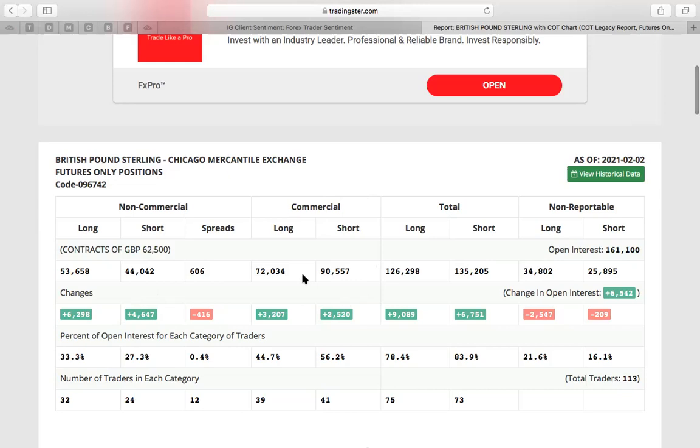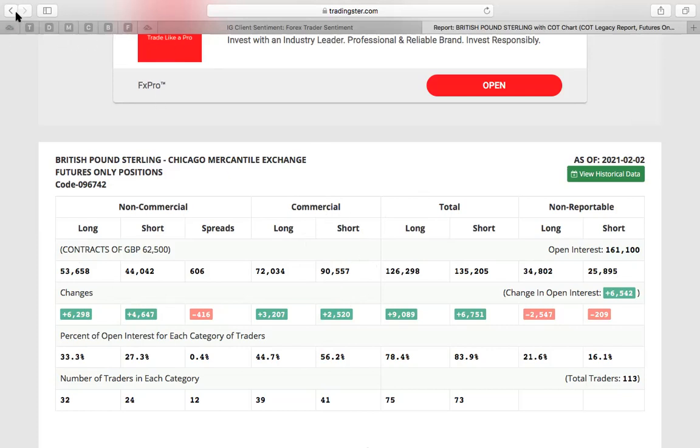Okay? So the COT report also says a buy. So when commercial is short, then we have to buy. When non-commercial is long, we buy. When commercial is short, we buy, okay? So for commercial, this is opposite. This is short and this is long, because of the way they work.